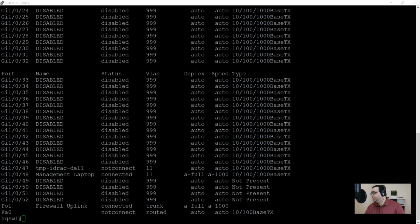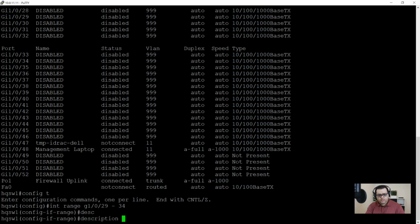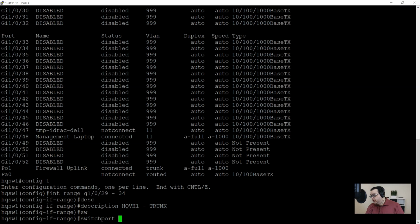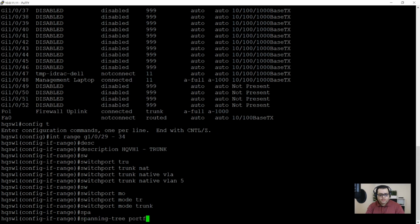And what we'll do, bring up my notes. We're gonna go into configure T. We're gonna do interface gig 1029. Actually, before we do that, we're gonna range gig 1029 through 34. And we're going to do a description of HQVH1-trunk. And then we'll do switch port trunk native VLAN 5. Switch port mode trunk. And then we'll do spanning tree port fast trunk.